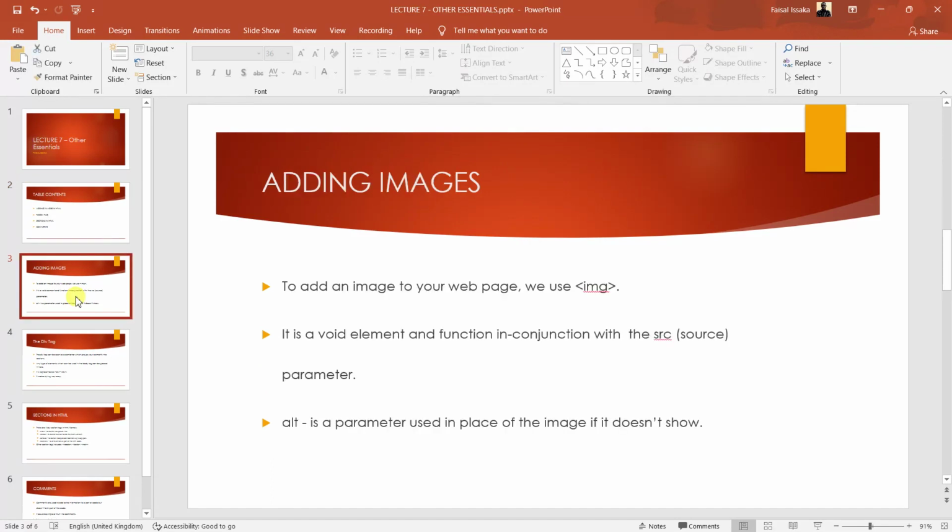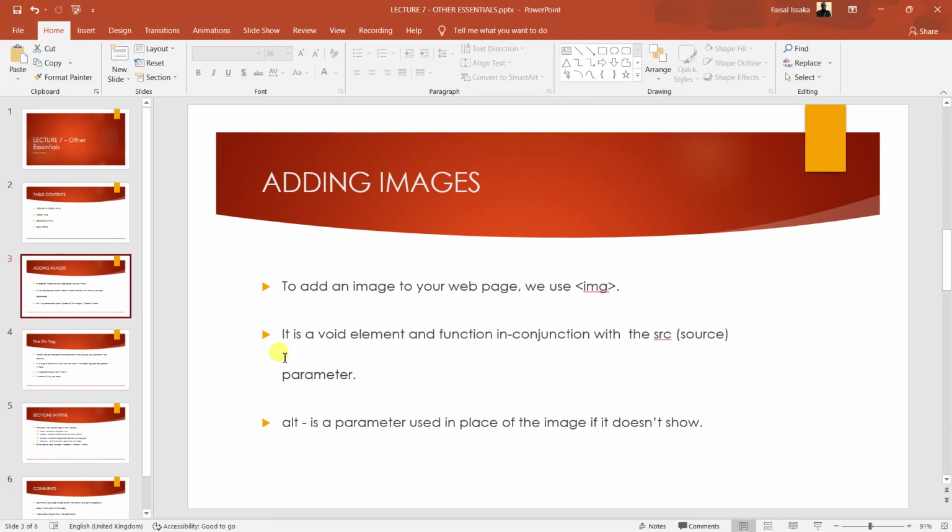Now to add the images, as we have been doing, we just use tags. So you use the image tag, which is actually written the img tag, like less than, img, and greater than. It has no closing tag, so it's actually a void tag.